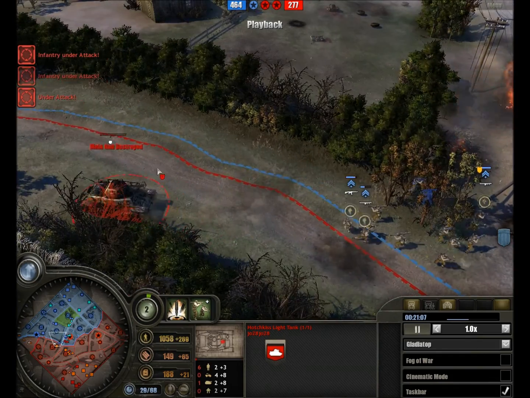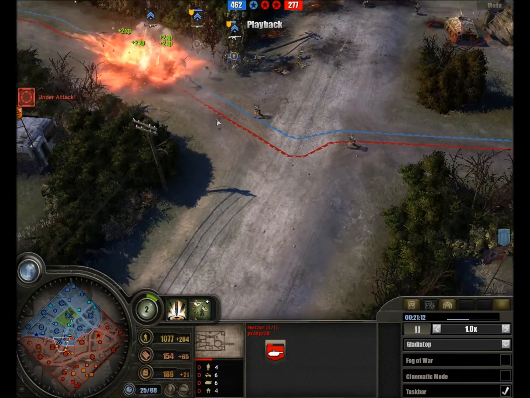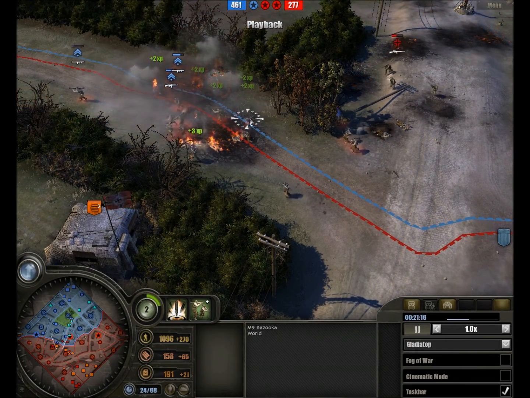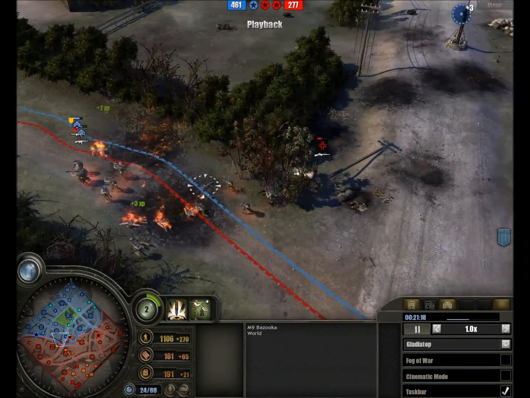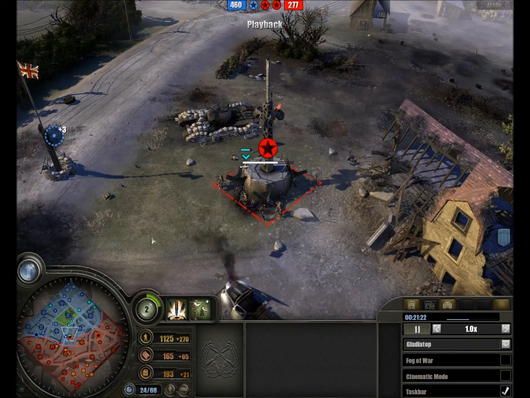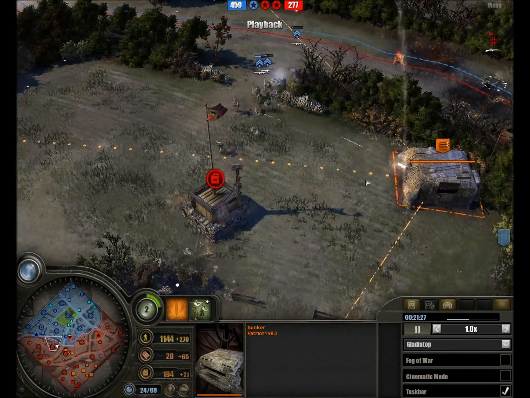Hotchkiss could be knocked out. Will it happen? No. The Hotchkiss makes it to safety. Rangers getting slaughtered. Some need to retreat. Pick up those bazookas. Hetzer knocked out by that infantry section. Doing quite a bit of work there. Churchill quite damaged. New repairs. Rangers charging right in front of the MG.